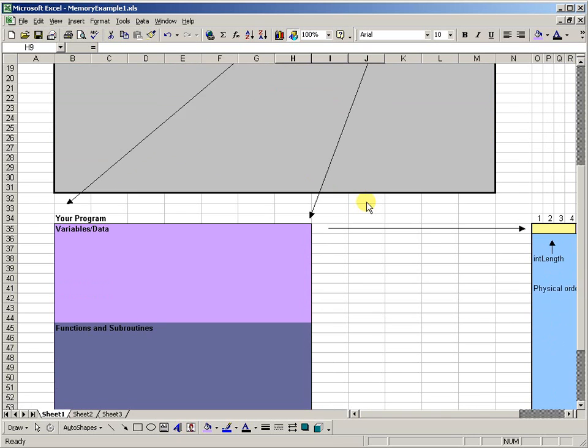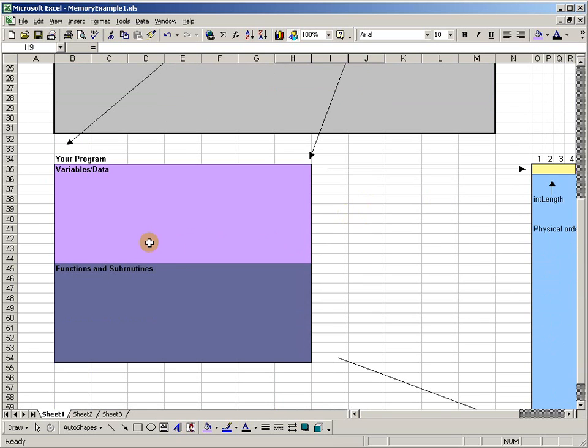and your program that you're writing in C takes a chunk. Now, if we zoom in on your particular program, when it loads into memory, it is split into two pieces. The first piece is all your variables and your data, and the second piece is all your functions and subroutines. Why does it do that? Well, that's a long, involved question. There's a great book on compiler writing called the Dragon Book. You could investigate that, but that's a long journey. Anyways, just take my word for it. It's easier this way.